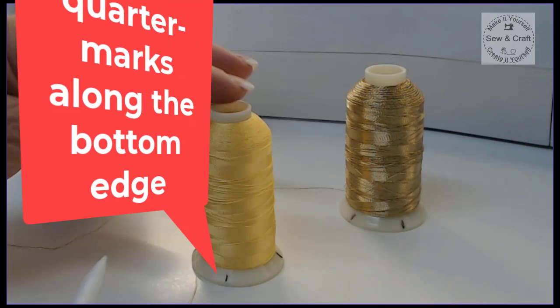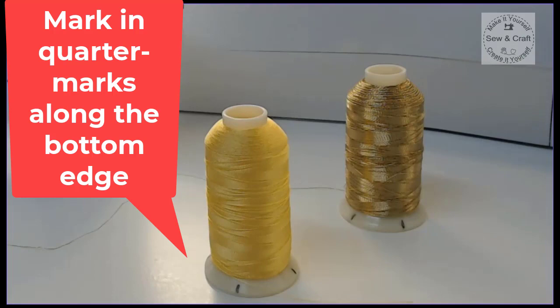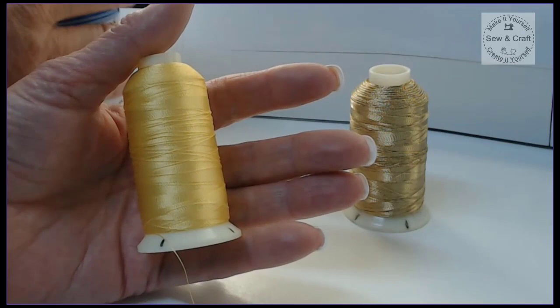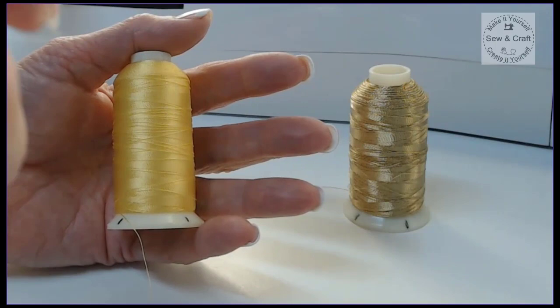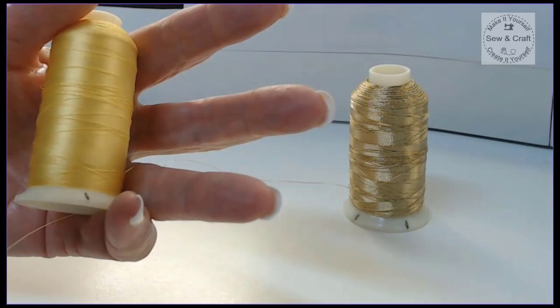Now the first thing that I do is I take my cone or my spool of thread, and then just along the bottom edge I mark off in quarters using a waterproof Cokie pen. Now the reason for that is because I then take this reel and I lie it in the palm of my hand like this, and then I'm going to take my Glidene spray, and then I hold the can about 20 centimeters away from it and I spray, and that's the first quarter done. And then I turn it, and then I do the second quarter, and so I go until all four sides of my thread have been sprayed.